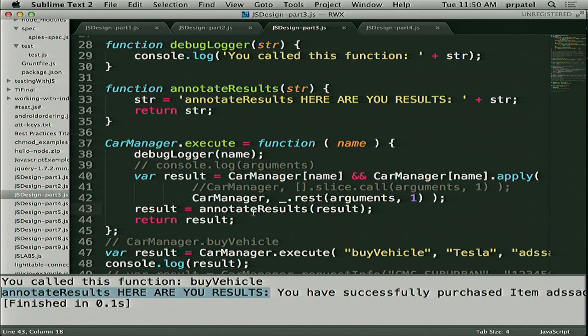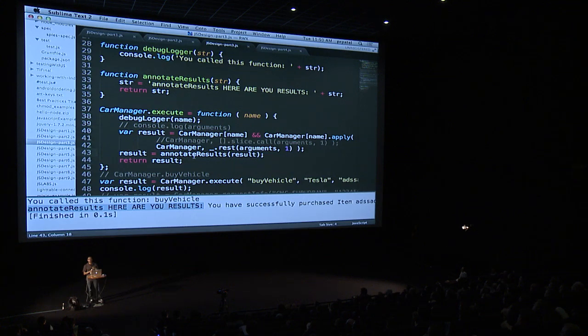So after watching me work through this example, what does this remind you of from the Java world? What was that? Right, this is a lot like doing AOP. We have some around advice that we attached to modify the result, right? We put a little before advice to print out some log statements, whatever.